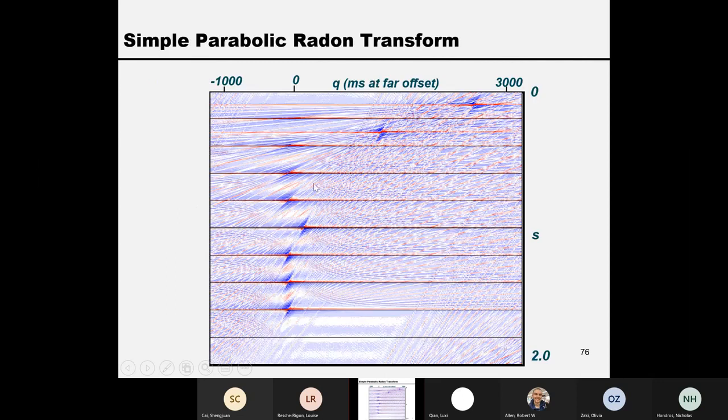Let me show you an example. If you remember this diagram, that's the simple parabolic radon. Just a straightforward radon transform from data space to the model space, from TX space to the tau Q space, right? And I said the energy here is not focused on this point, but spread out. And after the mute, some part of the primary energy is also muted, right? So that means you have a significant difference, or significant residuals.